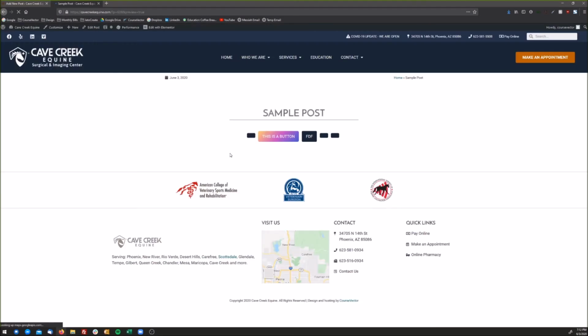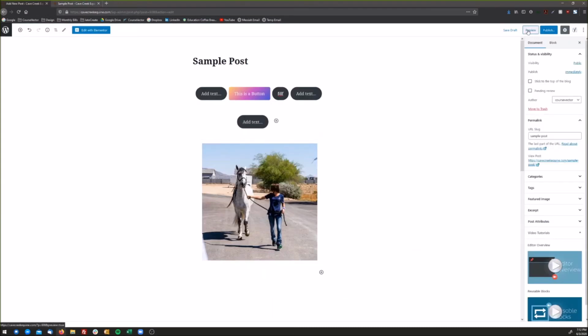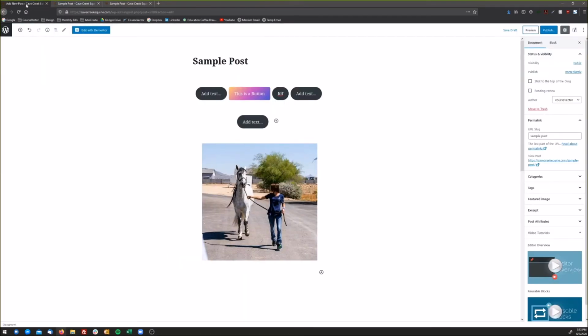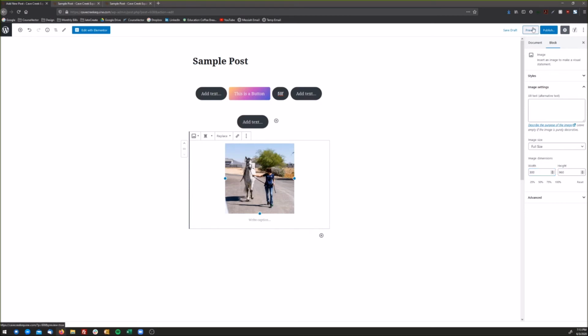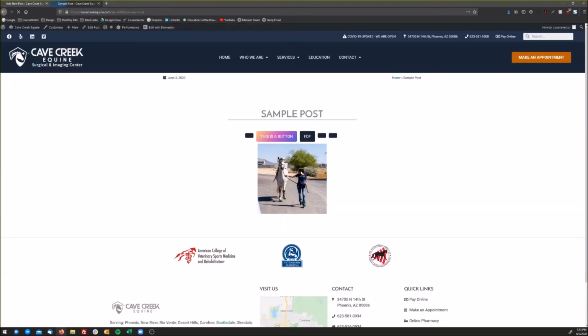I'm going to preview it here so you can see. It's still loading. There we go. So as I change that block, let's say we'll go down to 300. It'll automatically change the aspect ratio, as you can see there, which is really nice.